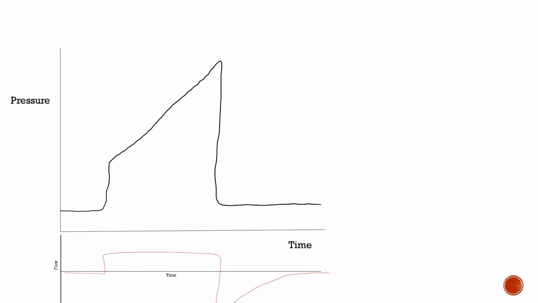Yeah. Actually, it's going to be volume control. That's because of the constant flow. You have a volume control. Yeah, that's one way of looking at it. The best way, I think, is to look at the pressure scalar. So these are scalars over time. And if you have an ascending pressure scalar, that's specific to volume control mode of ventilation. So this is a pretty decent breath on a passively ventilated patient on volume control ventilation.